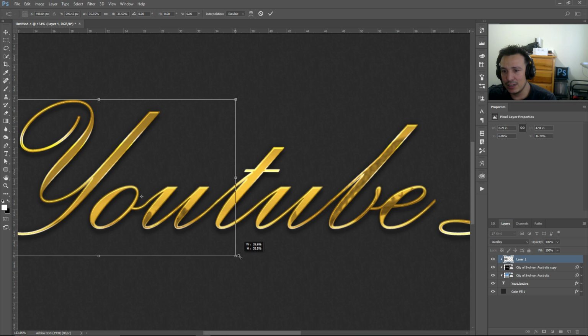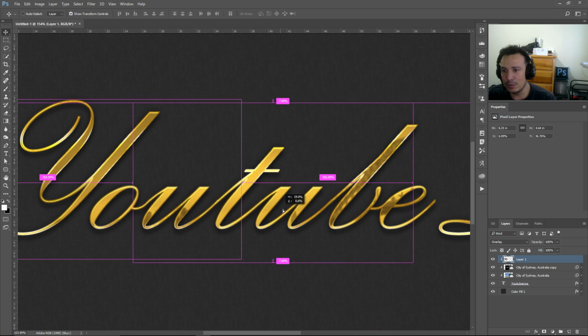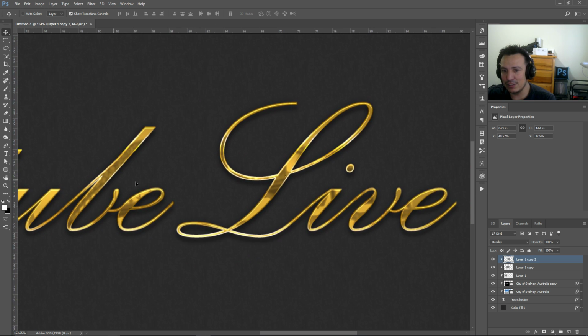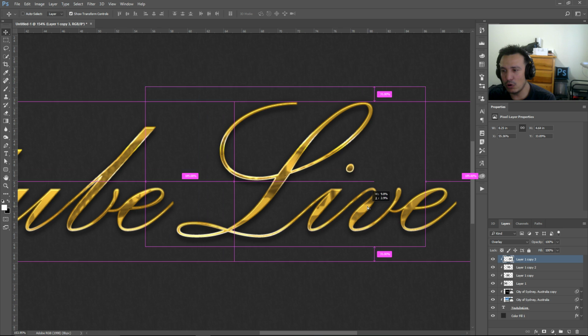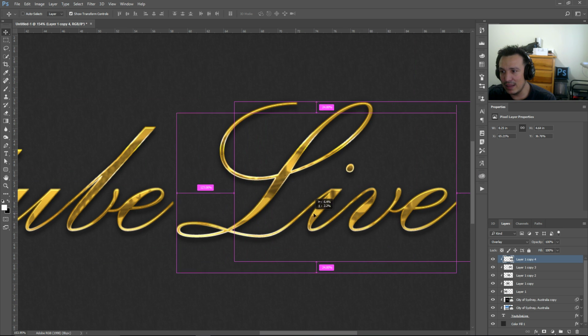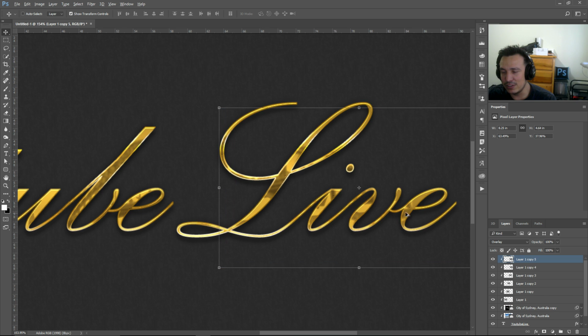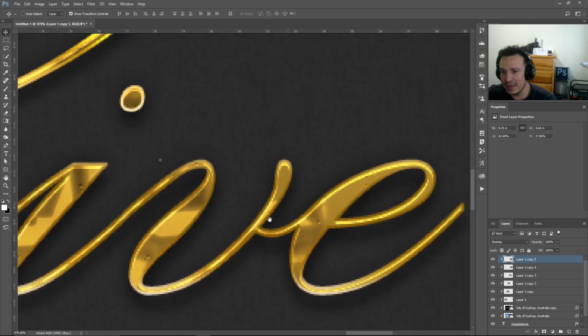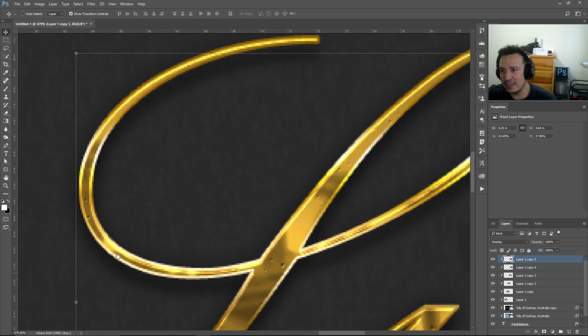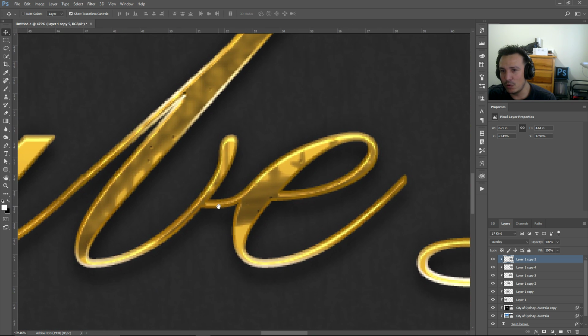But the problem is now that the texture doesn't cover the entire image. So what we can do instead is just hold Alt, Option on the Mac, click and drag to duplicate, and see how I'm duplicating the layers. So now I can just place it in different random areas of my text like so. And I'm just holding Alt, that's Option on the Mac by the way, to place that texture on there. So when I zoom in, you'll see now that we have this detail on there. So that is really the key to getting some of these effects to look more realistic.